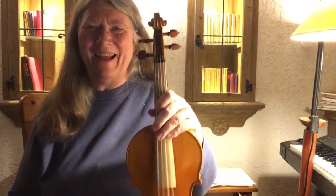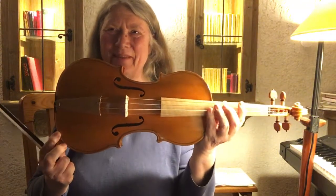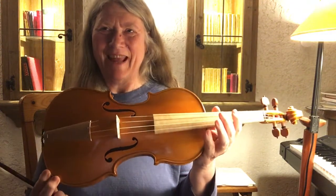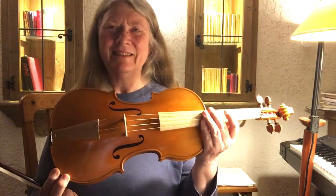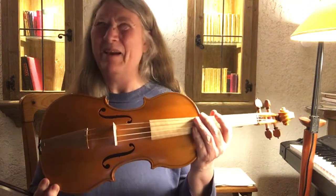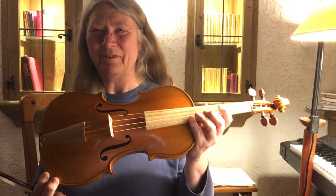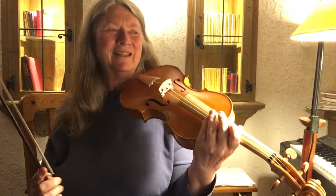So, I have something new. That's the baroque violin that I rented. She has a name. She's called Hildegard. And yeah, I just tried to make myself familiar. Of course, it feels really different, but also it's exciting.